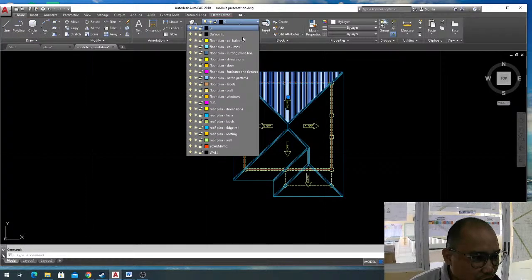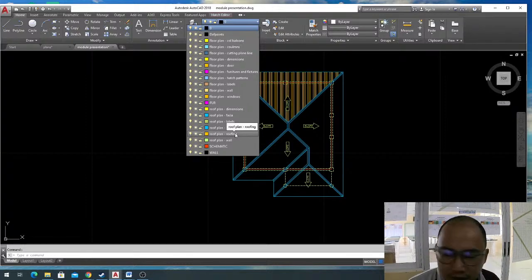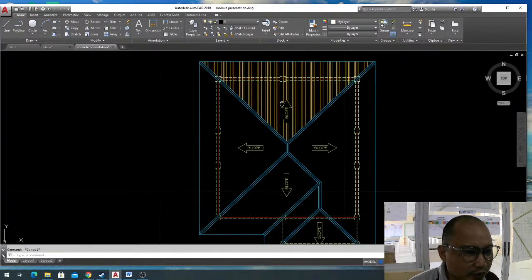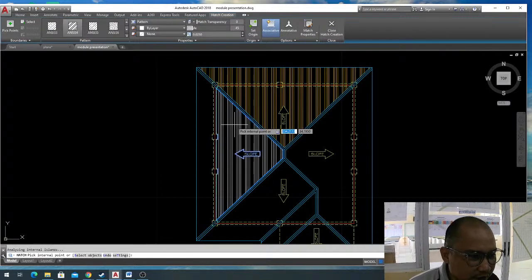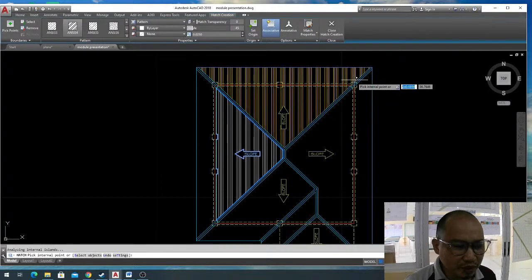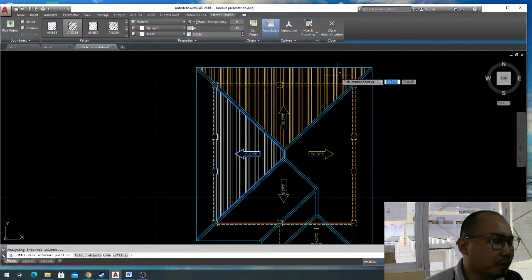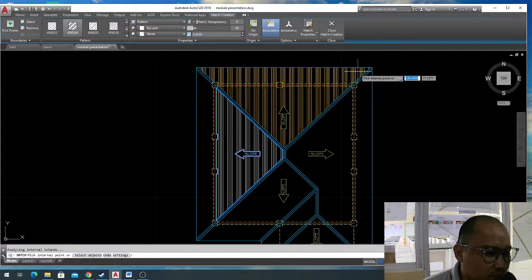And then I'm going to position this one on the roof plan. Where are you? Roof plan. Supposedly we've got a roof plan hatch. Roof plan roofing. Okay, we go on roof plan roofing. Then I'm going to go on hatch again on this side. If you're going to observe, it doesn't match the positioning of the slope.